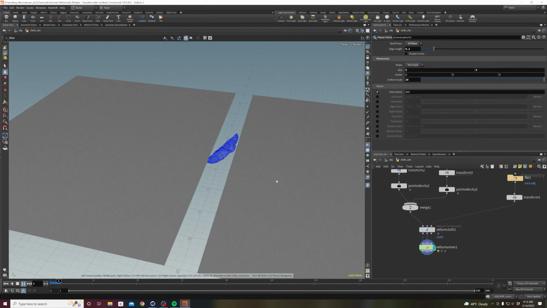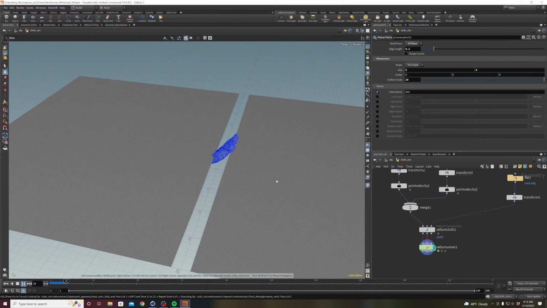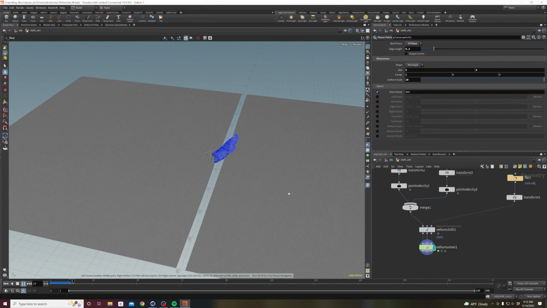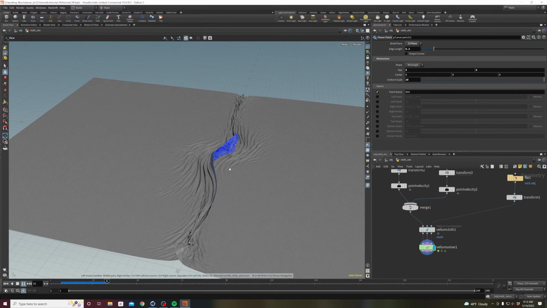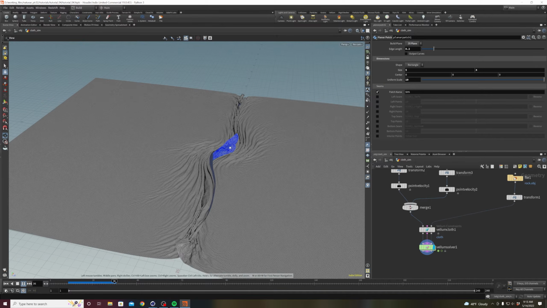So even with all these subdivisions and all this stuff, Vellum is still a very quick cloth solver. And that's why I decided to do all the cloth in Houdini as opposed to Cinema 4D, because Cinema 4D's cloth is just not great. There's now S26, which has the better cloth solver. And that's cool, but at the time of me making the project, that didn't exist. Houdini is still so much better than Cinema 4D's cloth solver, even with all the new stuff.